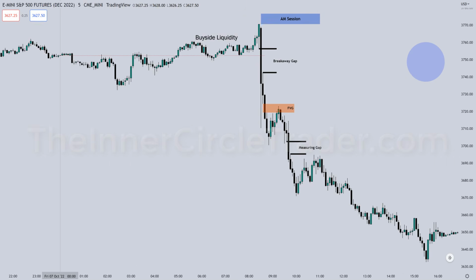Now we drop down finally into a 5-minute chart on non-farm payroll Friday. Here is what the lower time frame with time of day, everything comes together. Relative equal highs. This is the same thing you would expect to see on a medium or high impact news driver day. Doesn't have to be non-farm payroll, but I'm going to teach you something really cool with price now. Buy side liquidity is raided there. Then it trades lower, which is what we would expect anyway.